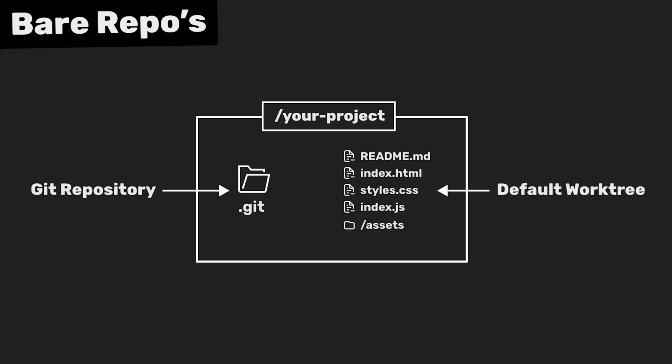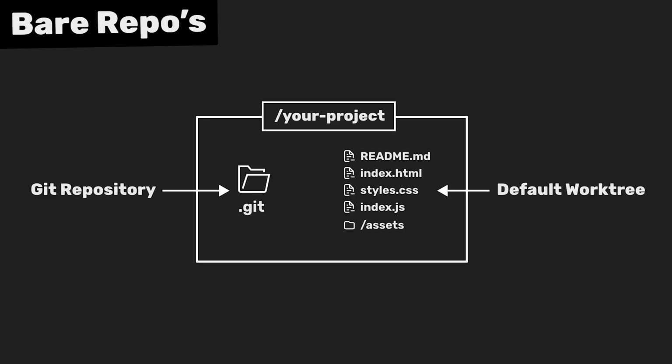So then, first of all, what is a bare repository? Well, like we've already seen, when we clone a repo from GitHub to our computer, Git brings down two things, right? The repo itself, which is the .git folder and everything inside it, like the branches, the commit history, refs, hooks, etc. And the default work tree, which is the project code checked out at the latest commit, normally on the main branch. So this would represent a standard clone of a repository.